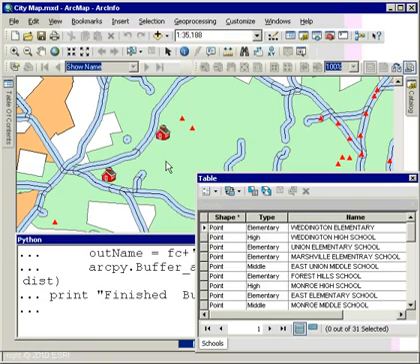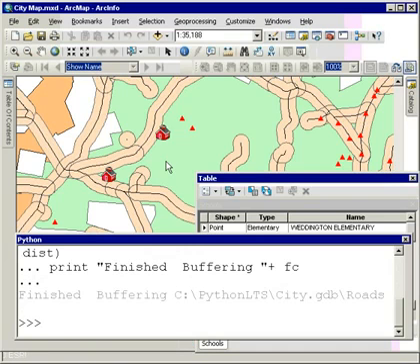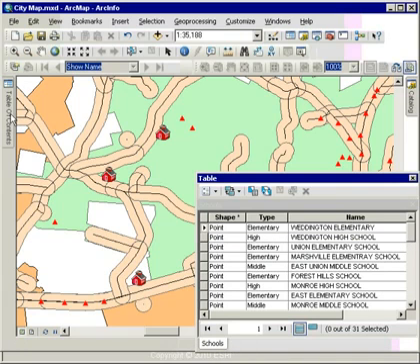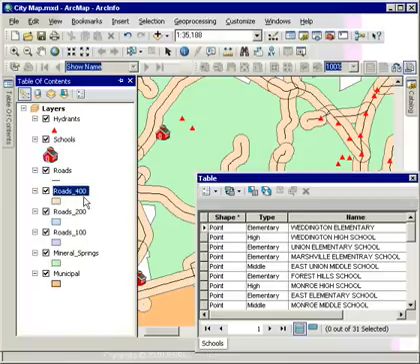What we're doing here is buffering roads at 3 different distances. And you can see it's running 3 different buffers. The script's automating this one right after the other. And you can see the results on the screen here. I'll open up the table of contents so you can see that it created 3 new layers that were automatically added to the table of contents. So anytime you run code from the Python window, outputs automatically get put into your map for you. I'm going to turn these off.